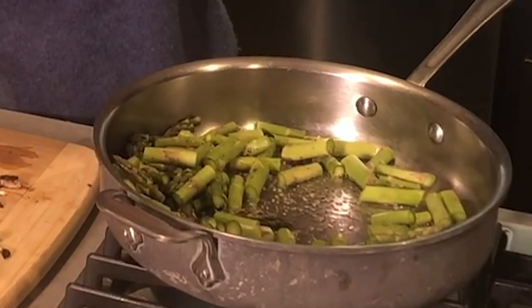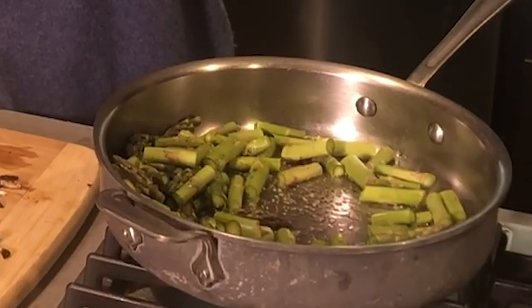So the deal on rice in general, it's a cup of rice to a cup and a half of liquid. You can use water, you can use a bone broth. Sometimes people go a cup and three quarters liquid to a cup of rice. I usually stick with a cup and a half. I don't use any salt. You bring it to a boil, and as soon as it's boiling, you put the lid on it, cover it, and put it down to a simmer for like 30 minutes, depending on the kind of rice.